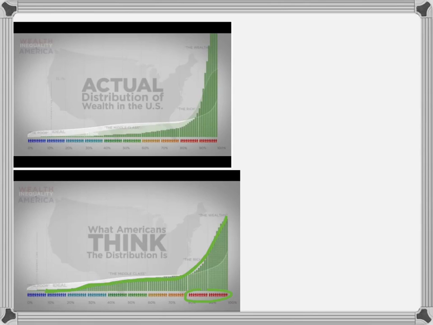And they're showing that what we think is that the wealth is distributed in a way that it goes up and up and up as we increase. So it's kind of like a steady increase, except when you get to the top 20% and they own more of America's wealth faster. But the actual is that it's very, very low until you get to the top 20%. And even part of the top 20% is segmented off.